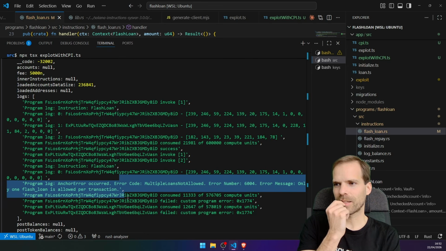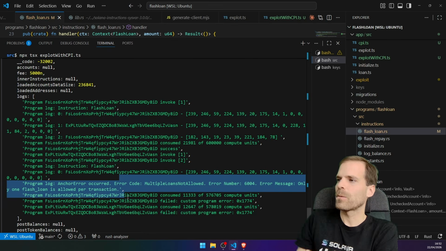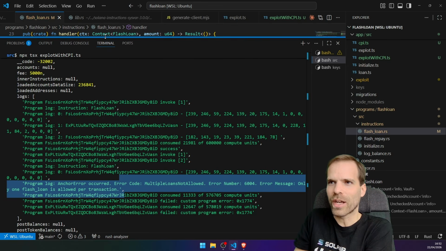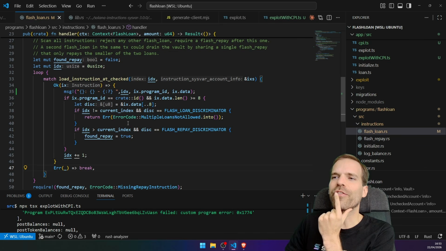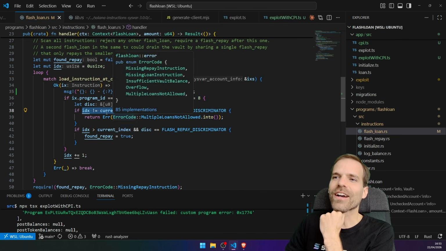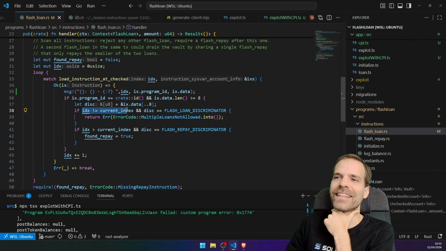Wait, why does it say multiple loans not allowed? What is it actually checking? We get multiple loans not allowed if the index is not the current index. So we find a loan and we're not currently in this index.